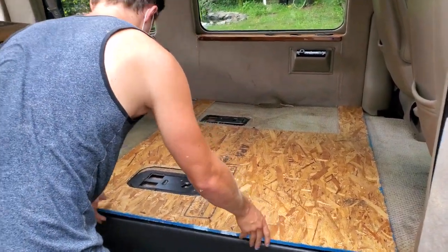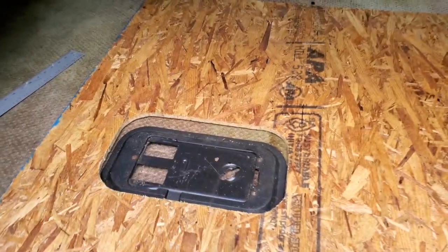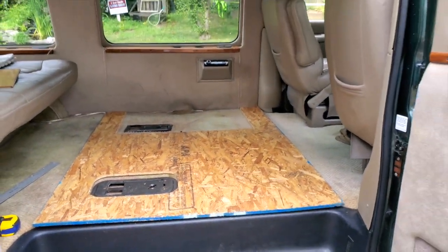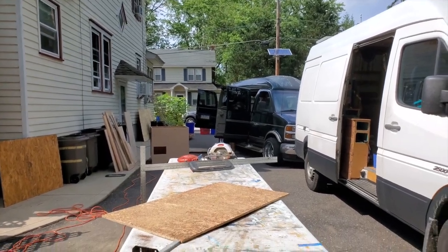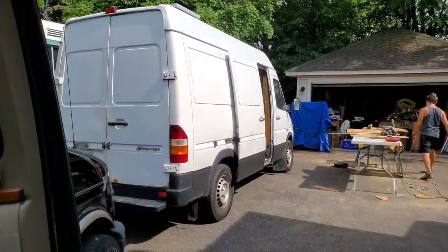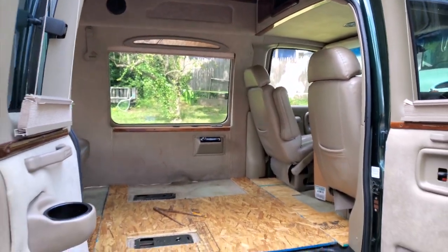Here you can see we're laying the plywood to create the base floor, with an opening for the third connection port. The cutout in the back is for our kitchen cabinet — we cut everything into place so that what we'd use in the van would fit perfectly into its spot. The third seat option was important to us: if we wanted to bring along a third person, we could remove the hardwood panel and attach the third seat with its seatbelt to travel three instead of two. If it's just the two of us, we just cover that panel.